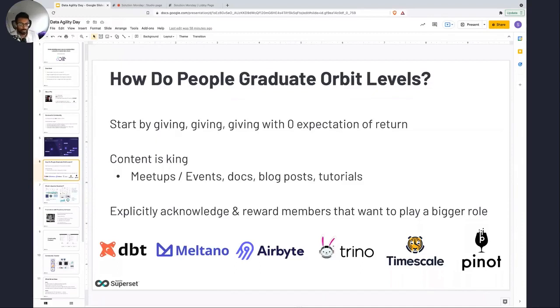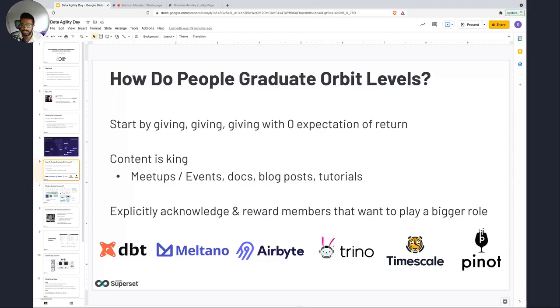Two, content is king, right? In a community, I use the word content in the broadest sense. It's pretty difficult to build a community when there isn't some type of content. In the beginning, it could just be Slack messages, people asking questions. The hope is that you graduate to things that have more staying power and are more engaging, requiring a little bit more commitment: meetups, events, documentation. If someone is excited enough that they actually want to document some functionality, then that's great. Blog posts, tutorials, right? Some of the best communities have a large percentage, if not the plurality, of this type of content coming from members of the community, not from the core team that wants the community to succeed. That's really how you know.